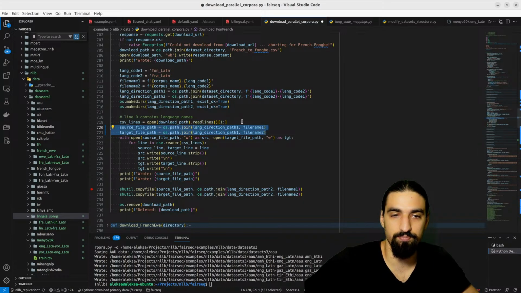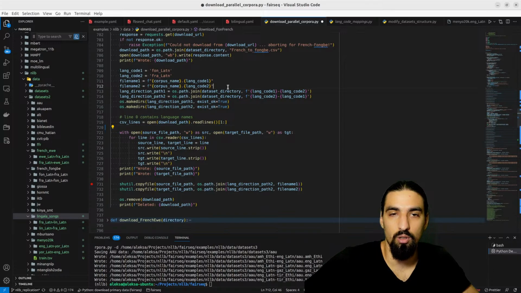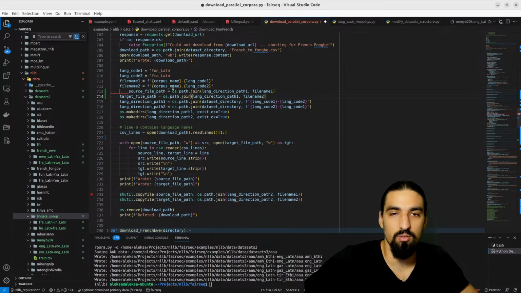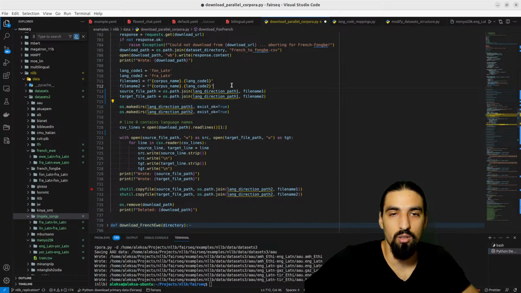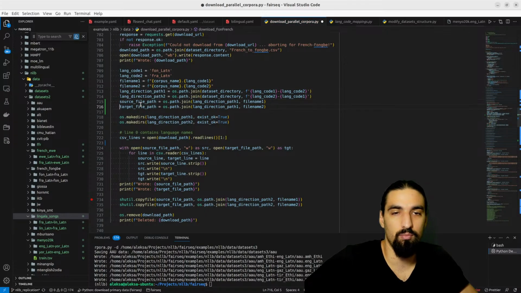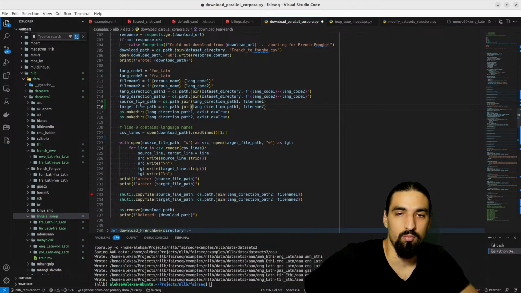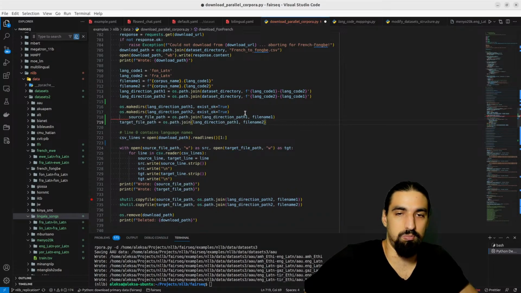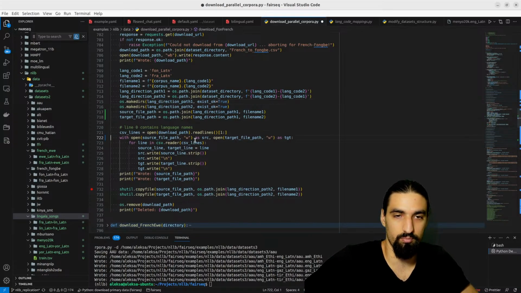So codes, file names, directory names, and then source file path, target file path.